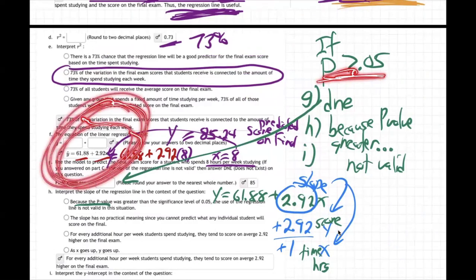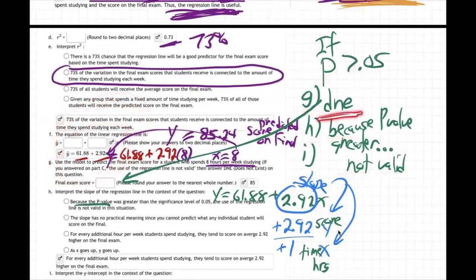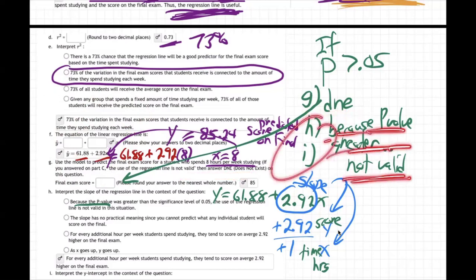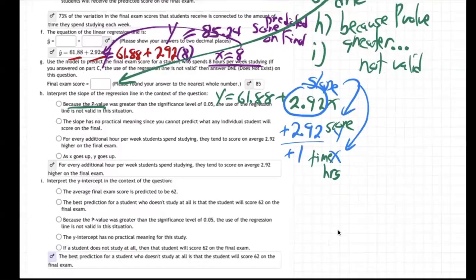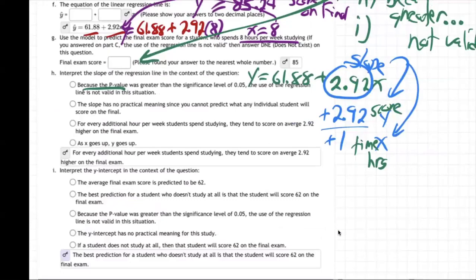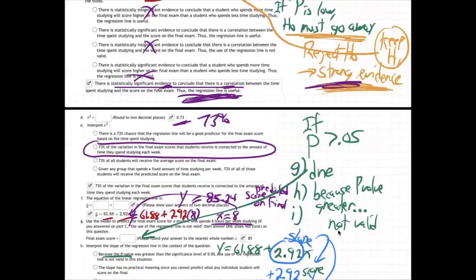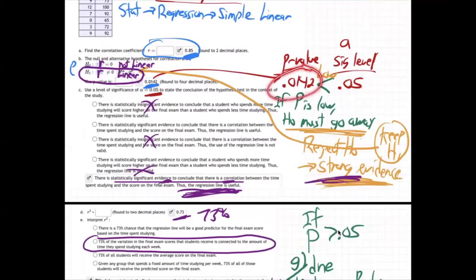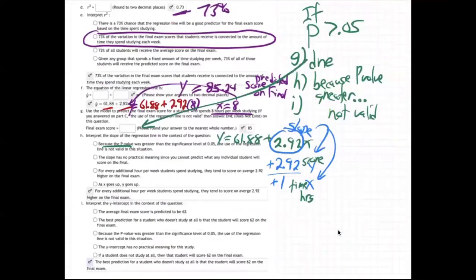You'll still find the equation in part F, but then on G, H, and I, you're just going to say D and E on G, as it tells you right here, which means does not exist. And on H and I, you're going to say, because the p-value is greater, it's not valid for me to talk about the slope or the y-intercept. I shouldn't be doing that. So that's what you would have to do. Now, on part I, final one, in my case, my p-value was less, right? My p-value was 0.01. So it is valid, and I'm answering all these questions.